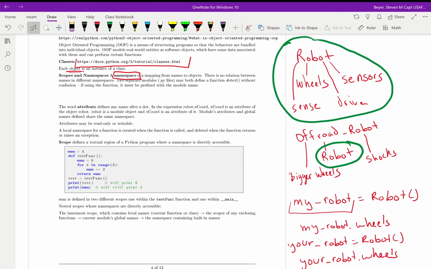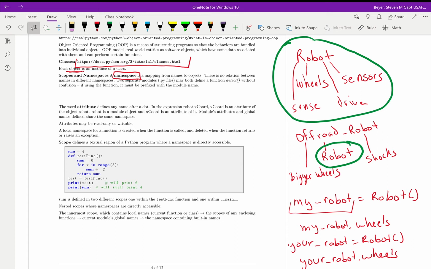And that's this concept of namespace. We can do that with functions as well, so you can have a function that belongs to my robot versus your robot, and they do different things. It also allows us to have different files with the same functions that we can then use separately as well.